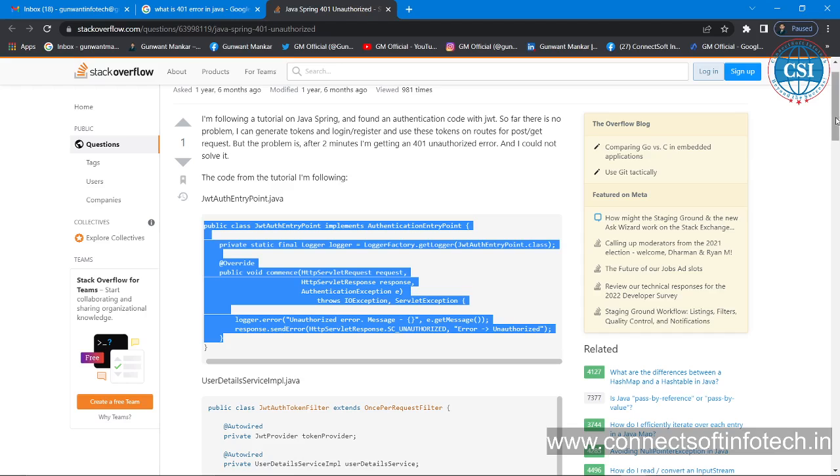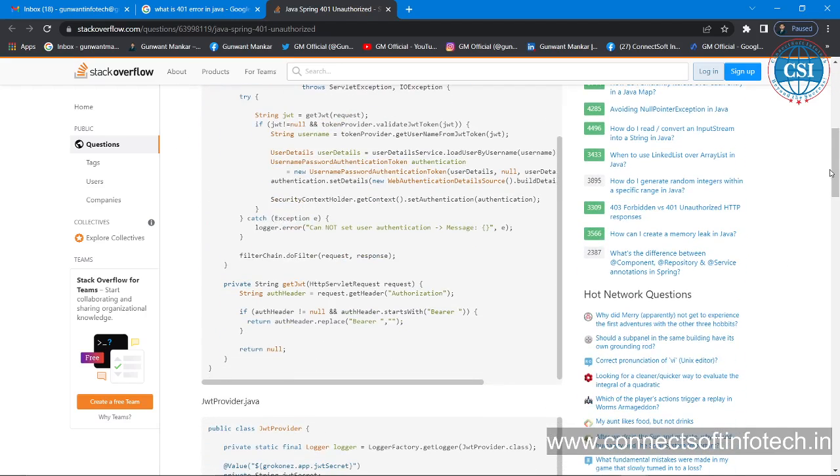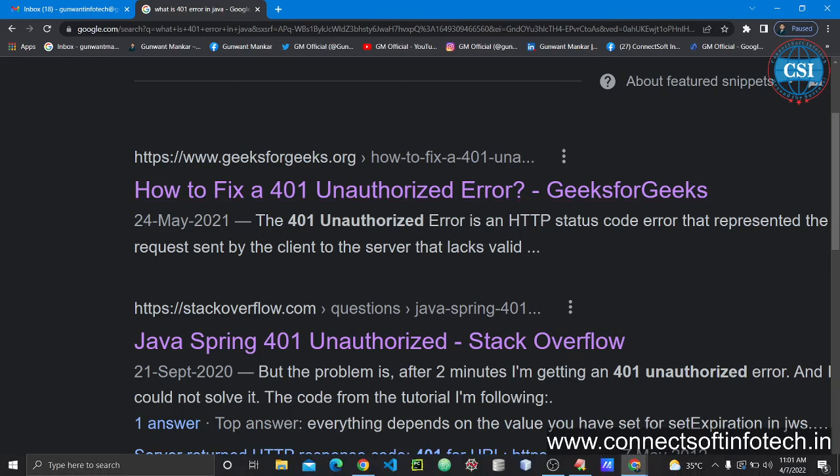See the code which is given, solutions are given, everything is available in the code. Stack Overflow is the best website for developers.